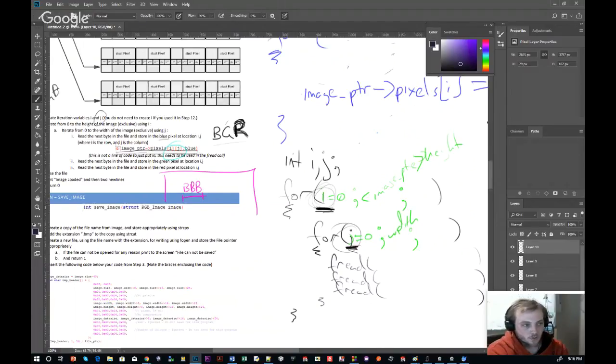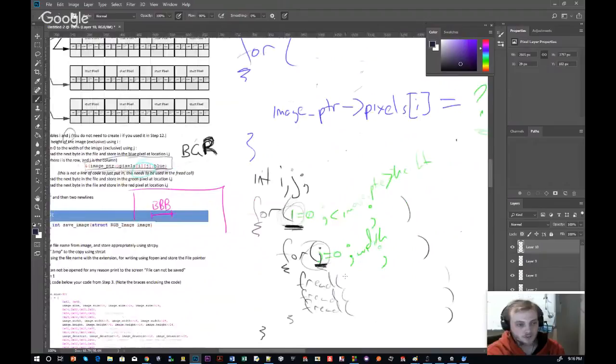I've told you where one's going to be stored and shown you an example. This will help you out a lot with these problems because this basically gives you a particular position. So we've got at image pointer pixel I J dot blue.